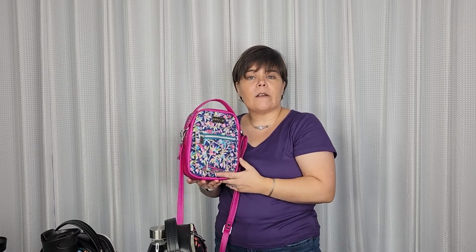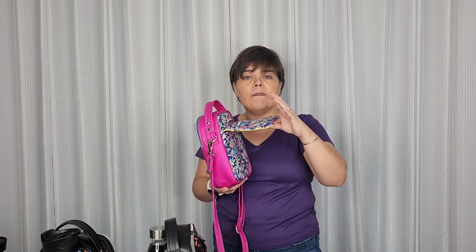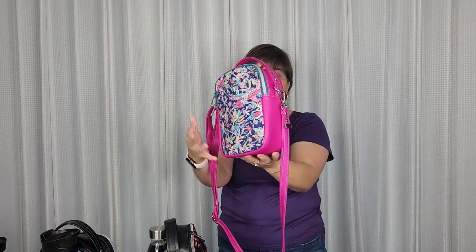This one takes a little bit longer to sew up. So I would say I would put it at 4 to 6 hours to make this one. And that's just because there's a little bit more involved in making this flap closure right here. But again, it's a quick sew. It's a super duper adorable bag. And I think you're gonna love it.